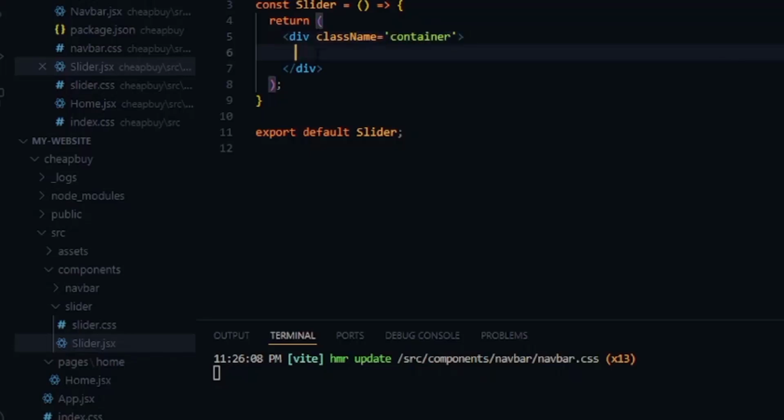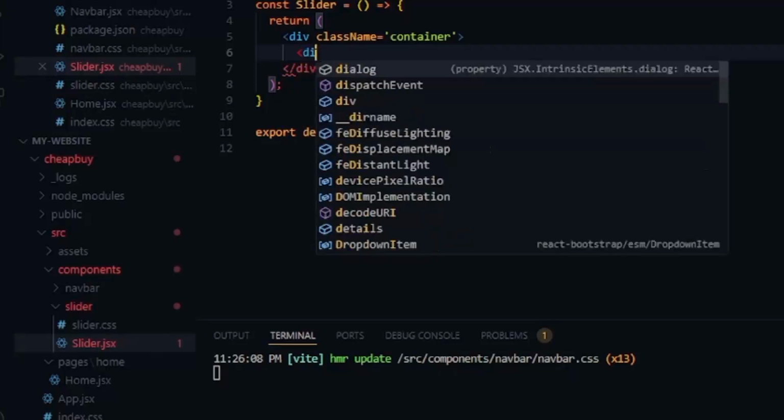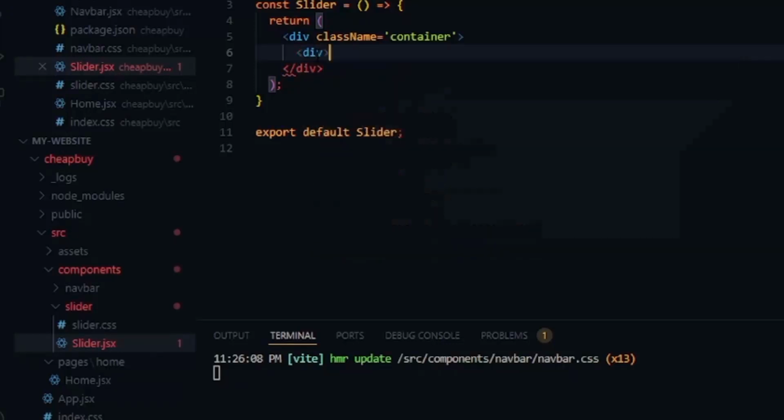Then inside this we're going to create 2 divs. That will be our arrow, because we're going to have a left and right arrow. Let's just give it a div. It's going to represent our arrow.